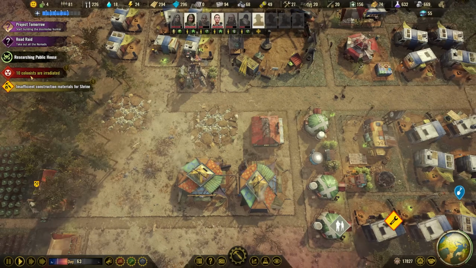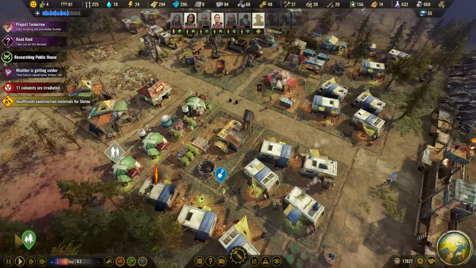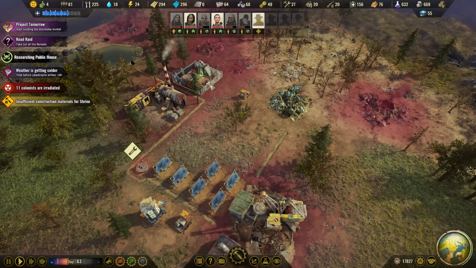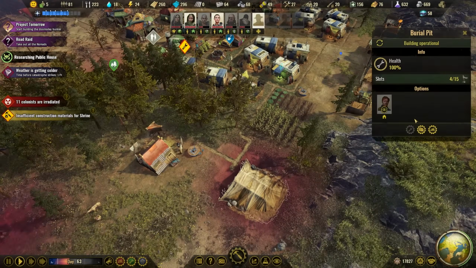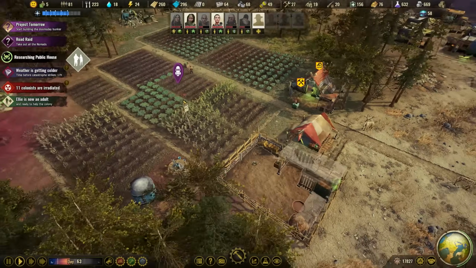10 colonists are irradiated. There is something going on again. And the next winter storm is also approaching. Let's just make sure that we have the clothes. We do have the clothes, and also about the heating. I guess we have a lot of the contaminated buildings available right now. And this is hurting, but I don't see it. Also, those fields are looking fine.